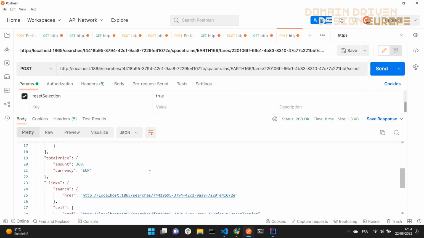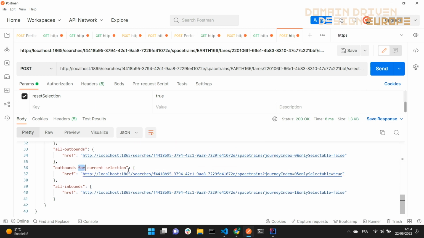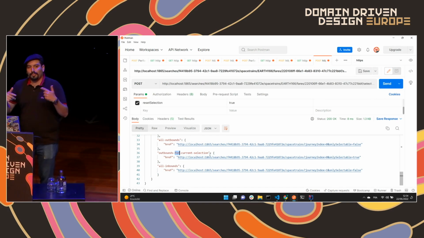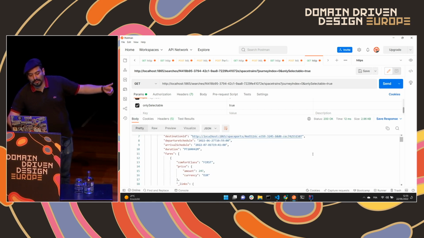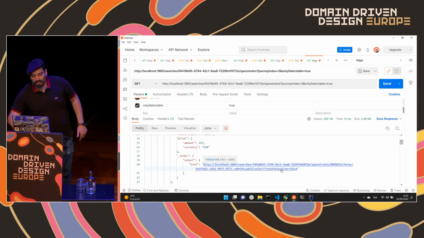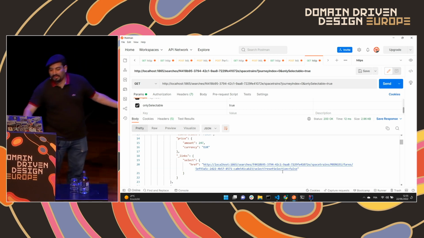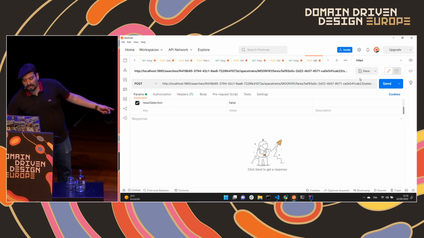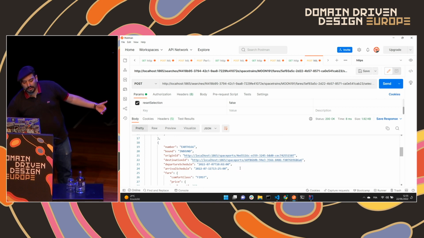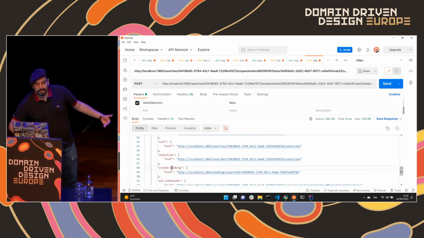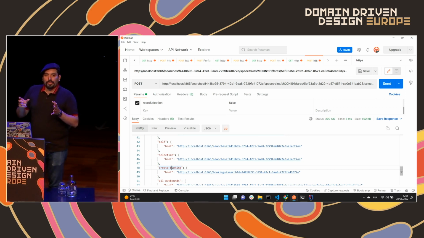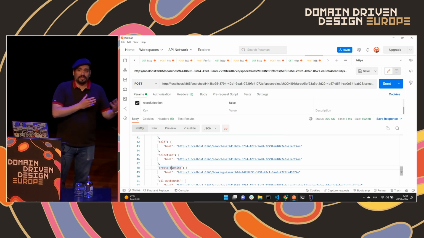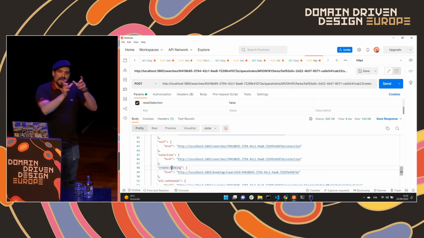You can no longer see it here, and you have a new link which is outbound for current selection. Because the backend knows that, okay, if you want to book, you still have to select the outbound now, which is compatible with the inbound you have selected. So if I go to that link to retrieve the compatible outbounds, you can see that reset selection is set to false. So that time, if I select that train, it won't reset the selection, and my selection will be complete. So outbound, inbound, and now I have the create booking link. So you see how much we can do with that. We can really lead the whole workflow, and we avoid a lot of cognitive load from the front end, because all the logic is serialized inside the payload.